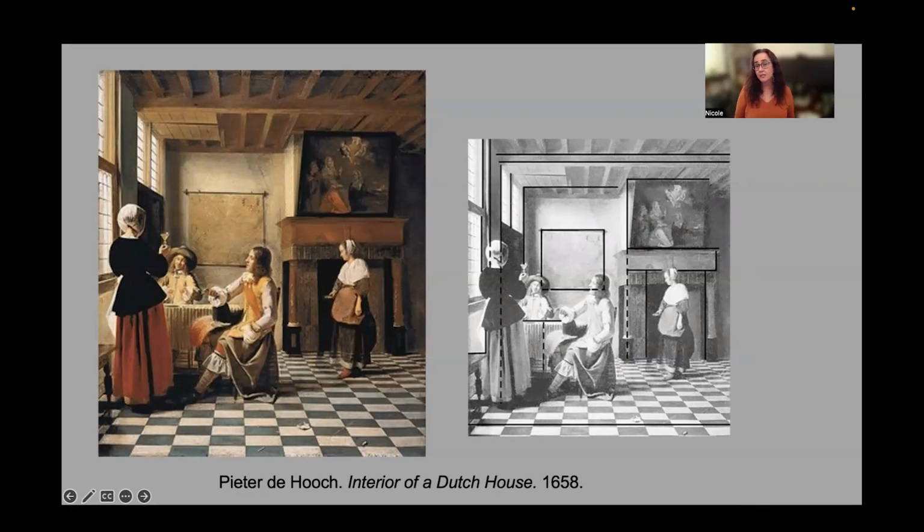So there's a conversation happening in this painting between two seated women and a standing woman around a table inside a room with a checkered floor. They're in front of a window on the left side of the canvas. Another woman is standing on the right near the fireplace. It's not overly crowded, and the interactions between the people are relatively easy to understand through the way they look at each other and the way they gesture to each other.